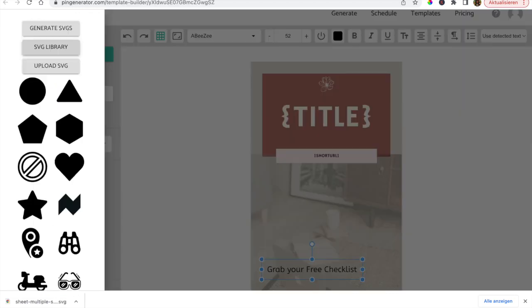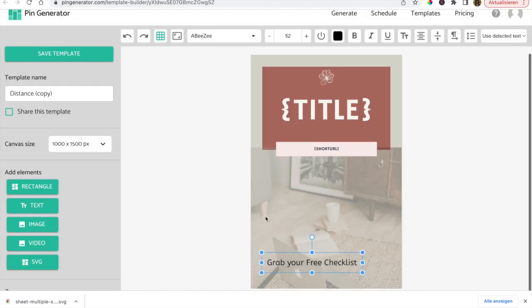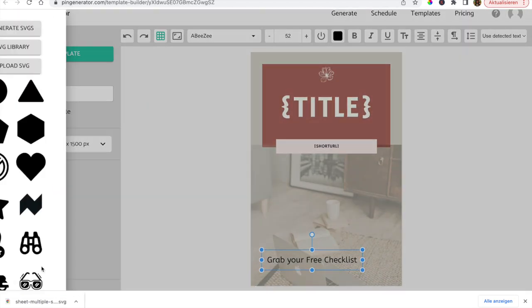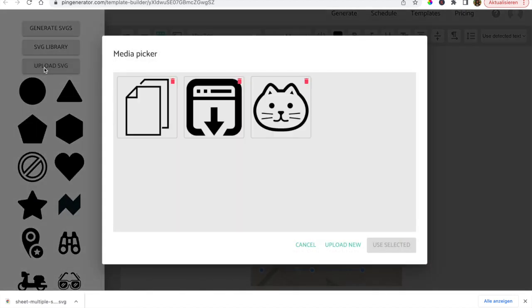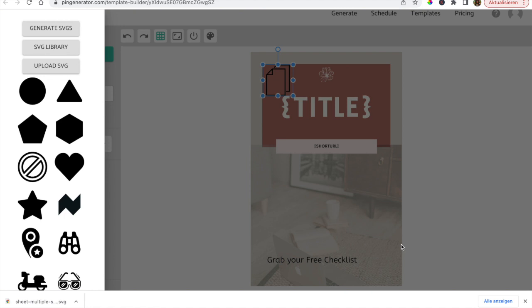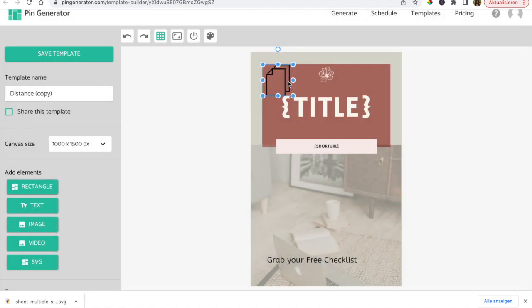So let's go back. Let's go to SVG, upload, and now we see this worksheet symbol. It's up there.